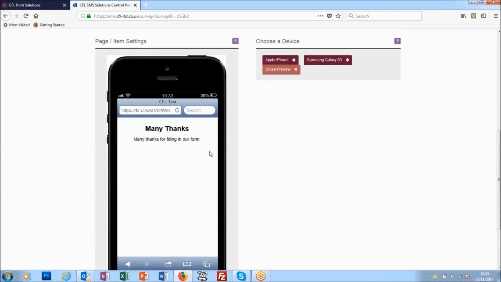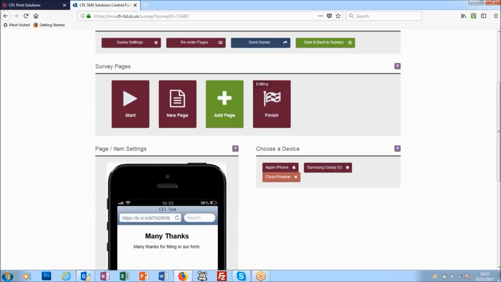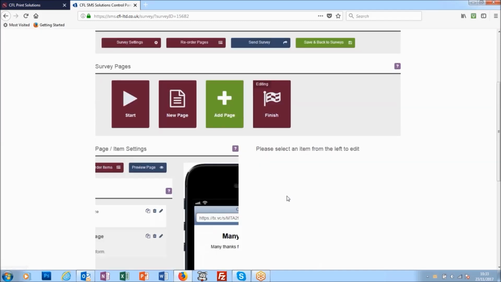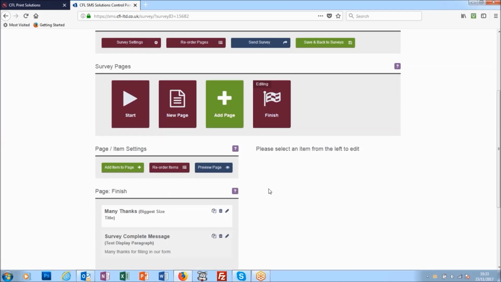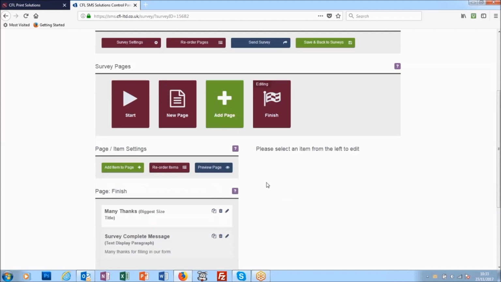Obviously you can add things like images on there, additional information, additional items. As you can tell, we've got a whole host of additional features you can put into that last landing page if that's what you wanted to do. But I think as a means of example and how easy it is to create these.